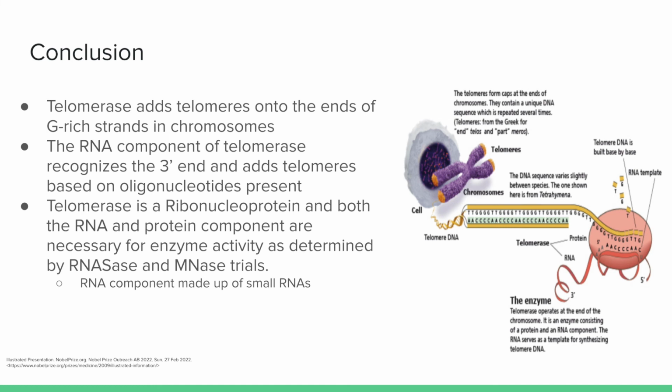The molecular size of telomerase was determined by gel filtration and found to range from 200 to 500 kilodaltons. The large size is an indication that telomerase is an RNP with an enzymatic function. The RNA itself was confirmed to be crucial for telomere addition when RNase inhibited function. Specifically, RNA acts as a template for repeat addition.